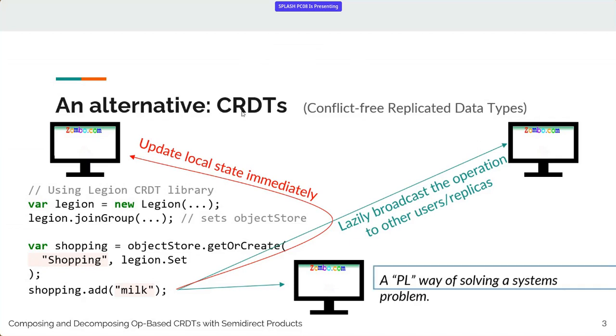That's the basic idea of CRDTs. What I like about them is that they're a programming language's way of solving a systems problem. We have the systems problem that we have a bunch of devices, and we want to share state between them. CRDTs say, okay, we can take this hard problem and put it inside an abstraction that has a nice data structure-like API. In particular, these CRDTs are designed in a principled and mathematical way with proofs of correctness and consistency. So at least in theory, it should make it harder to introduce bugs.